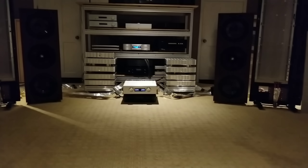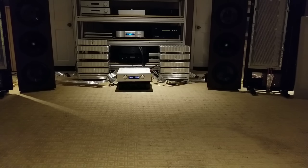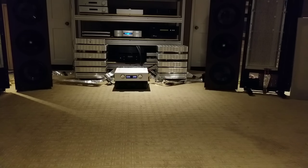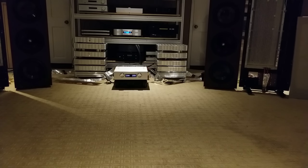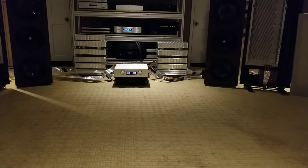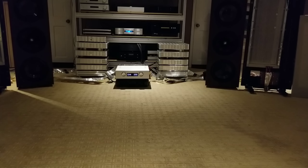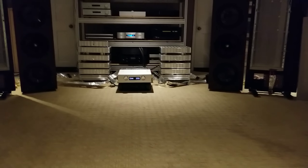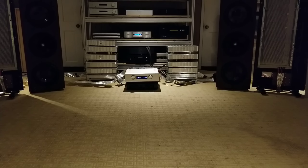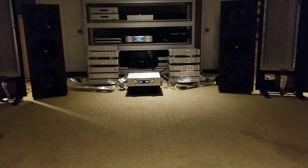I took out the top ones for the mids, which is the Maggie panels, and swapped in the Kinky. But there was so much bass coming from the Rollins, I had to turn them on the crossover all the way down, and gain the Kinky all the way up — that was the only way the bass was even going to come close to matching. We're trying a kind of weird backwards bass thing — putting an integrated into a bi-amp rig with two different amps and hoping it's going to match.